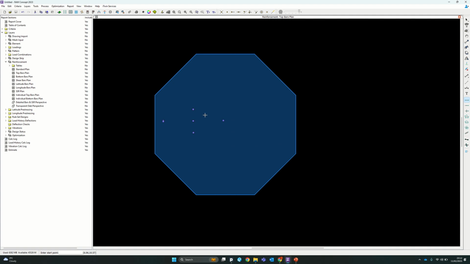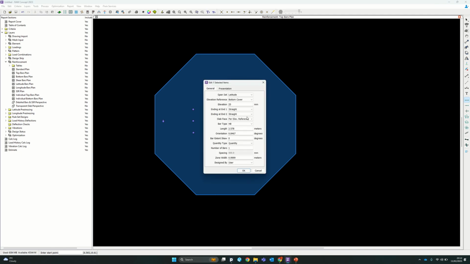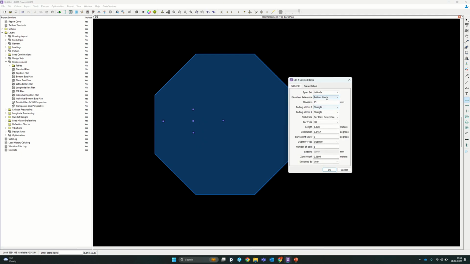that error will come up if you don't have the correct layer selected. Because we're in the top bars plan, if I hold down the right mouse and go to selection properties, we see here for this selection of the bar, it's actually got the bottom cover. So that's why it's not appeared, because we're not on the right menu for it.